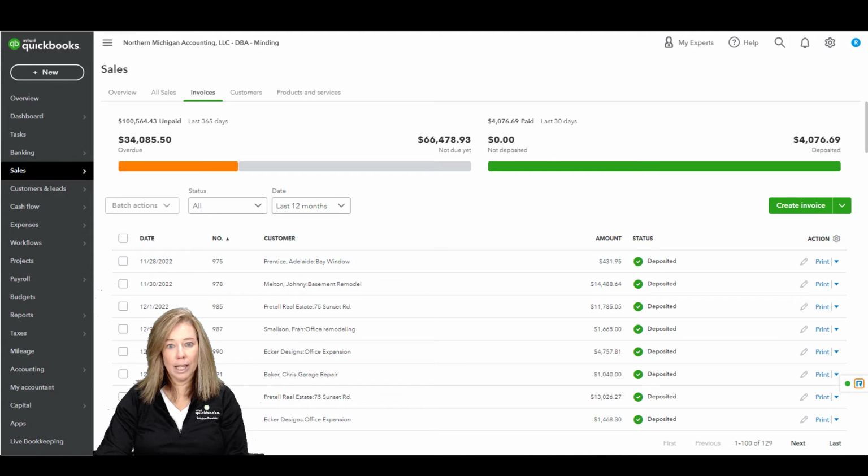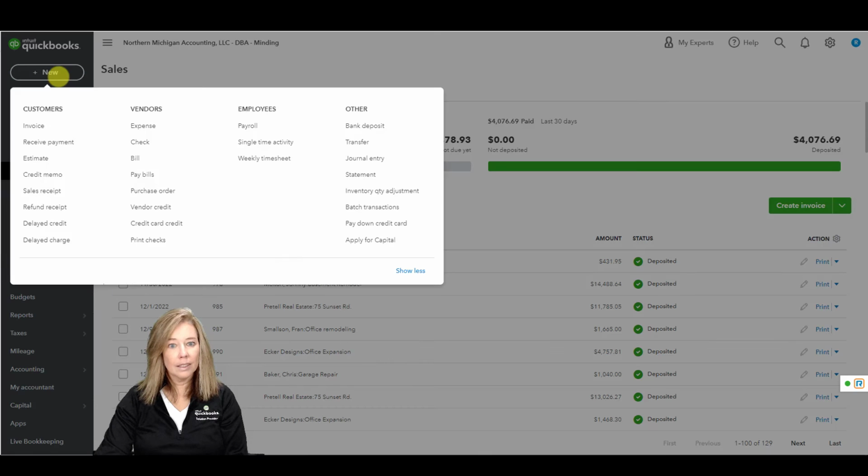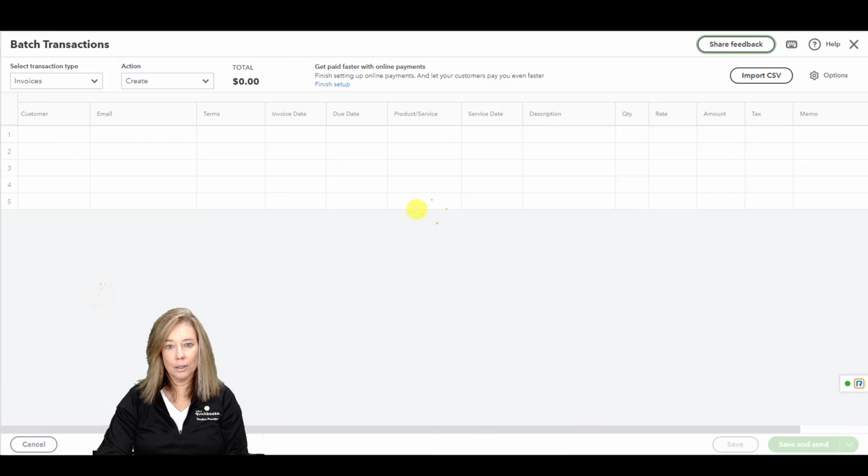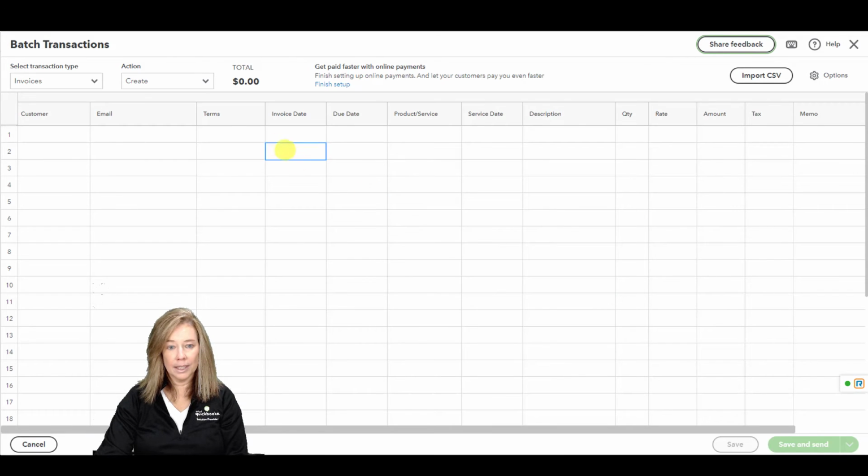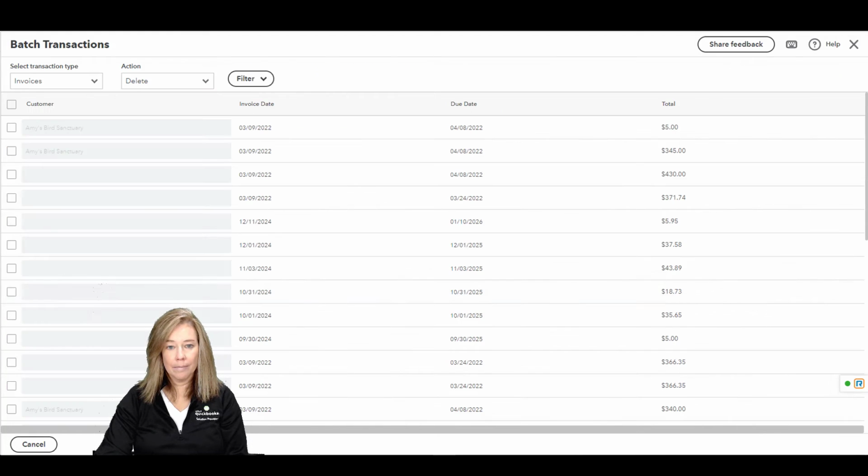Next, let me show you how to delete multiple invoices. We'll select New, select Batch Transactions, choose Transaction Type Invoices. Under Actions, select Delete. You can filter by date and specific fields.